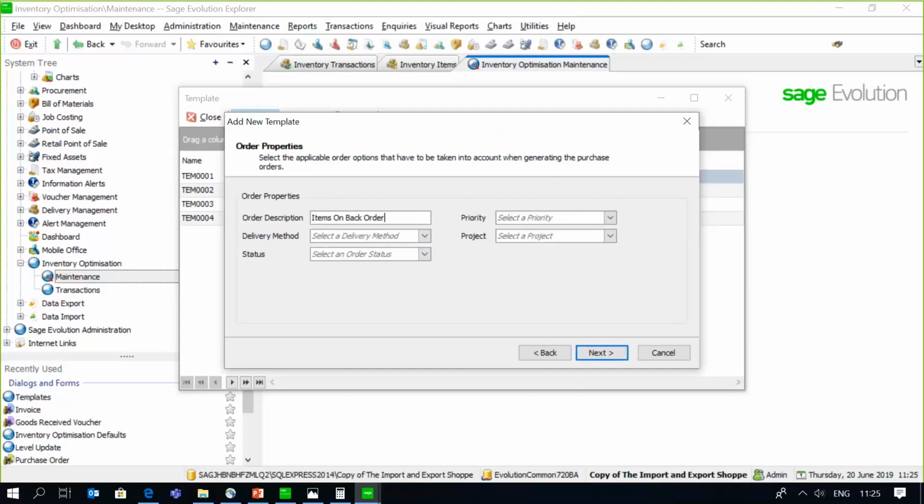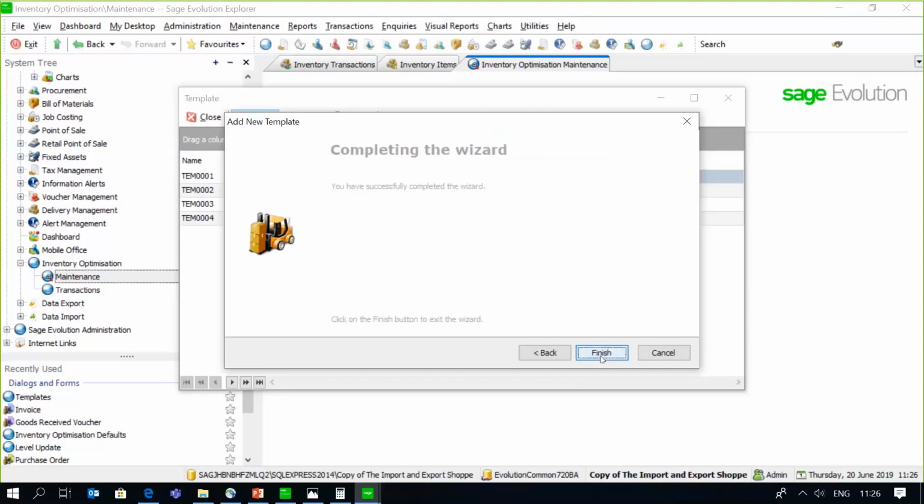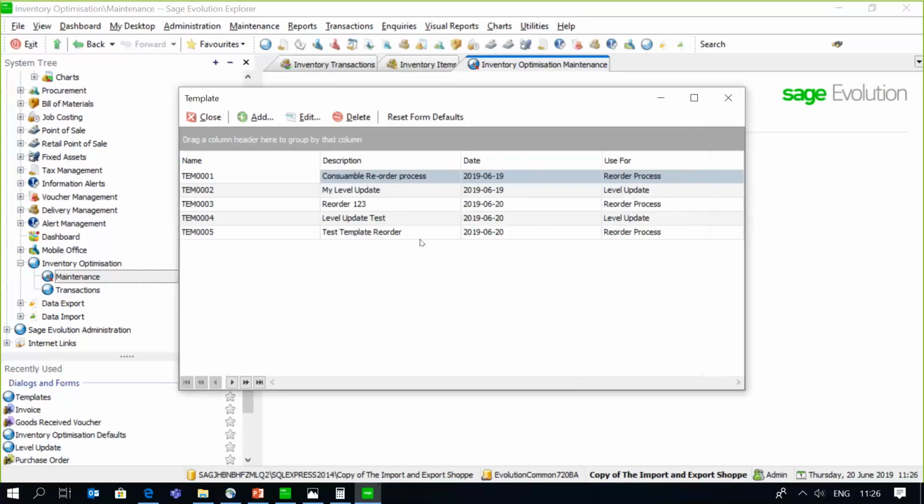I could use something like maybe a template reference number, etc. And so know exactly that these orders were processed based on my inventory optimization, etc. Right, next. Congratulations, you've completed your reorder level process. Right, so there's my template.